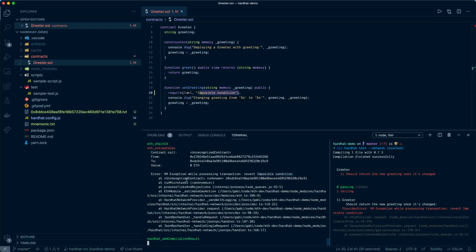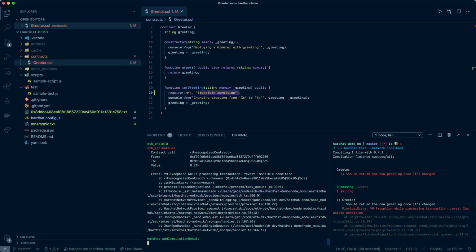But the cool thing about this is all this extra contextual information we're getting, which is usually what we call stack traces, and we are getting a lot more help on where the specific error is happening.